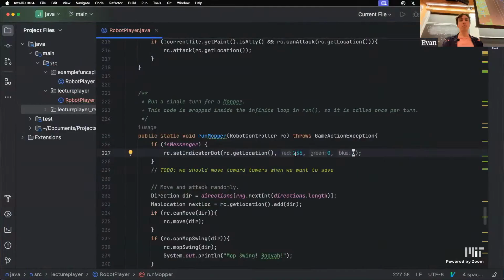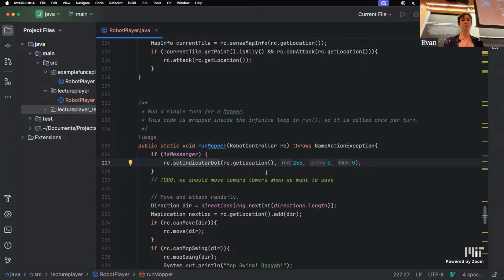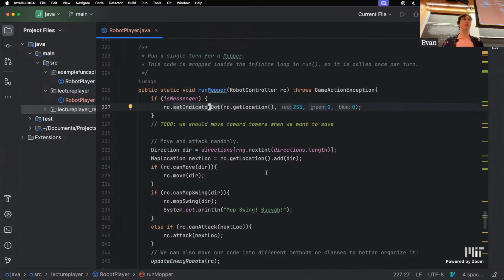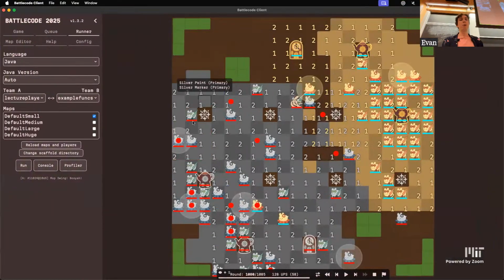Okay, so now that we have some robots who we've dedicated to be messengers, how do we actually send messages to communicate what we want? The goal here is to communicate to our towers that we want them to stop producing robots for some amount of turns. What we can do is set up some heuristics. We'll say if we see a ruin that has some markers around it, let's assume that we're trying to build a tower on it. Seems pretty reasonable. If that's the case, we should go back to our tower and tell it, hey, you should stop producing robots for some amount of time so we can save up for our tower.